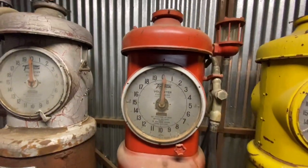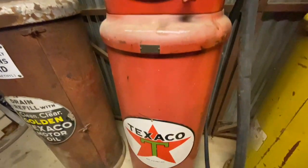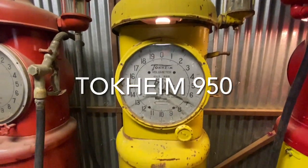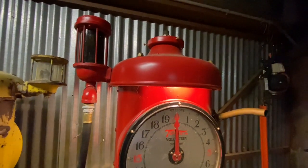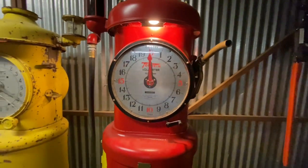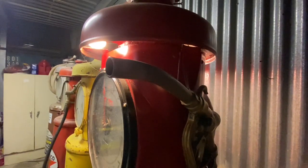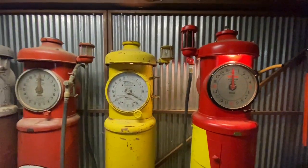This next one is the first 850 I ever purchased. This also came out of a garage, but it was in California. It's complete. This one here I bought from a collector. The story on this one is it came from a family farm in Northern California. I recently purchased it — this person actually saw my YouTube videos, reached out to me and wanted to know if I would buy an 850 pump, and I ended up driving up and picking it up. It's a very clean pump; it doesn't have any rust. And that's just a quick overview — now we'll get into the details.